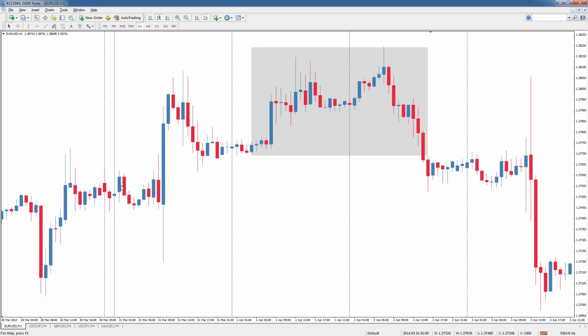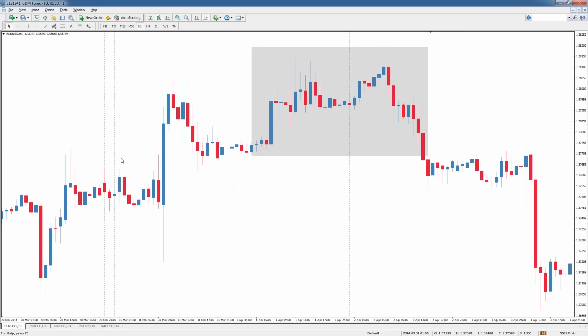Okay, excellent. Now let's talk about triangles. Now the double bottom, the double top, and the head and shoulder, and the reversed head and shoulder are great formations. They're pretty popular, extremely popular, I should say. Pretty much all the traders out there know what's a double bottom and what's a head and shoulder. Triangles, on the other hand, are also very popular, but they're a bit more tricky.